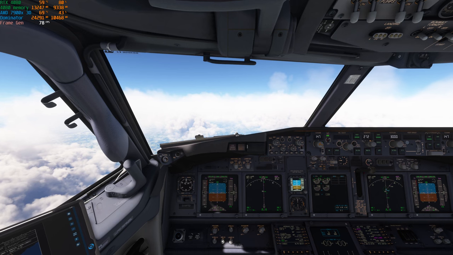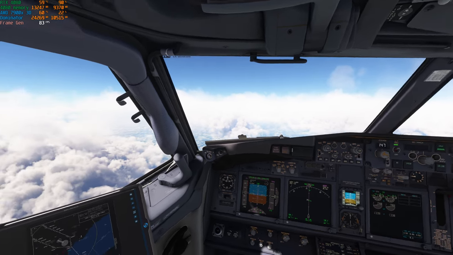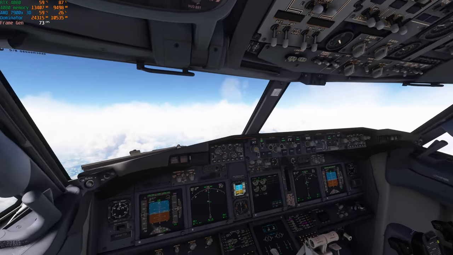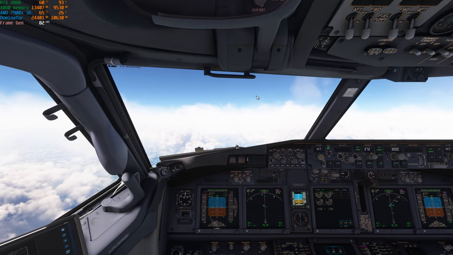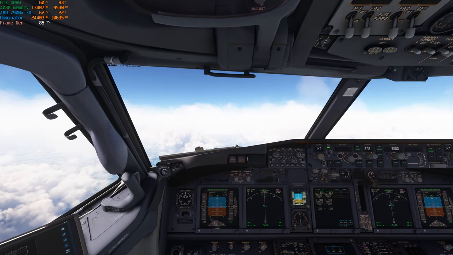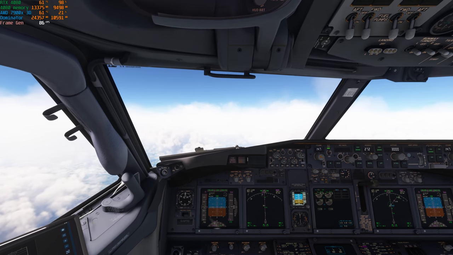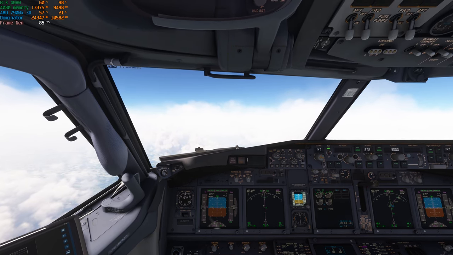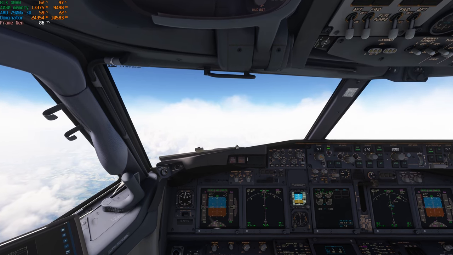But as you can see, even though those frame rates looked wonky, everything's still smooth. The sim's still running buttery smooth. The clouds are all going by smooth. There's no stuttering. There's none of those weird shading anomalies in the clouds where you can see the texture layers. It's kind of weird. We'll see how that looks when we start descending through them.